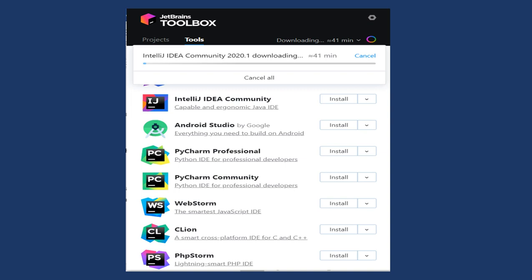There is one more option before that. You should not install that. You should check whether it is IDEA Community or Ultimate, or something else like that. So you should select it and then click install. It gets installed automatically in the background, so you need not worry. You can do your work anytime. After it is installed, it will prompt you. Then we can open our IDE and start our new project.